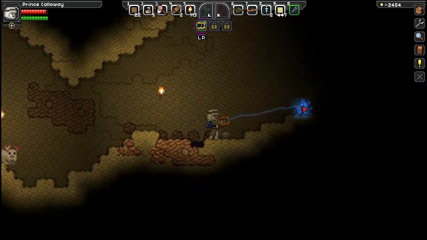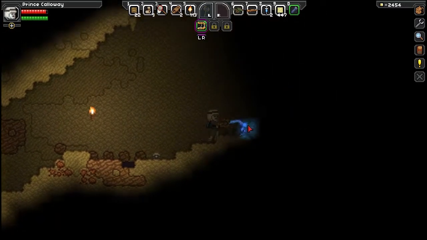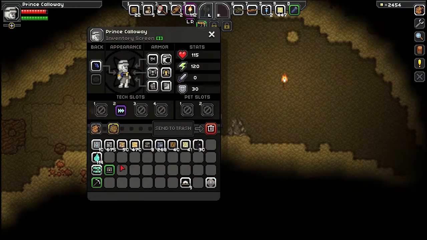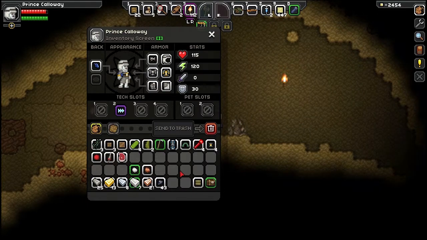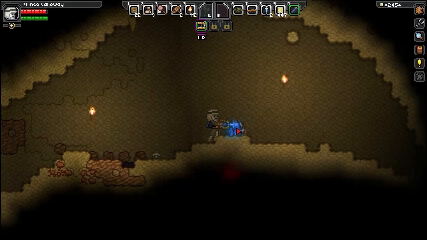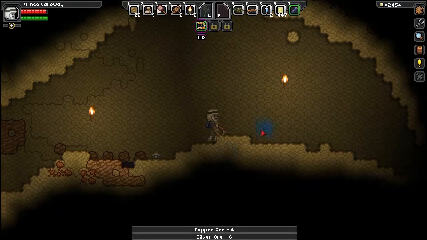Come on. Is it gonna actually let me do this? No. What is that? Do I have to use, I thought I brought one, a pickaxe. What is this pretty little thing? Oh, I just shot it. I'm gonna shoot you. There we go, copper and silver.